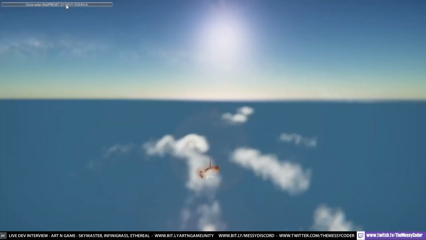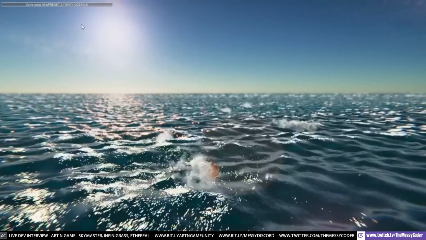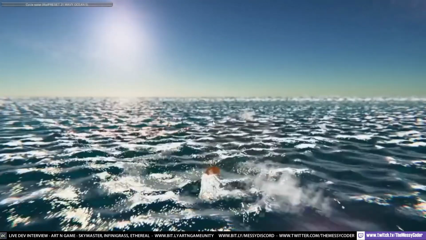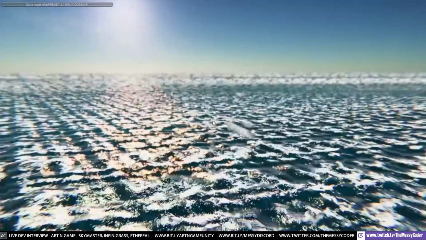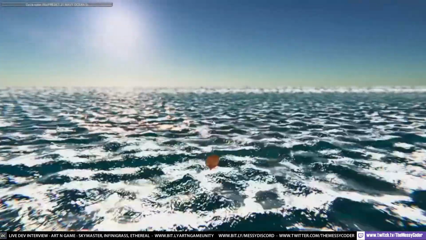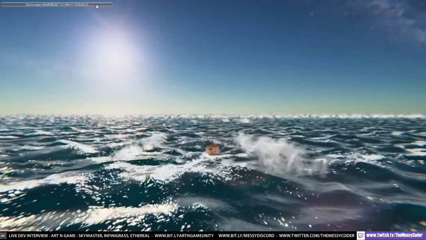Does the sun also reflect on the water when the sun is behind the terrain? So when the sun is behind a mountain or something, will it still reflect?